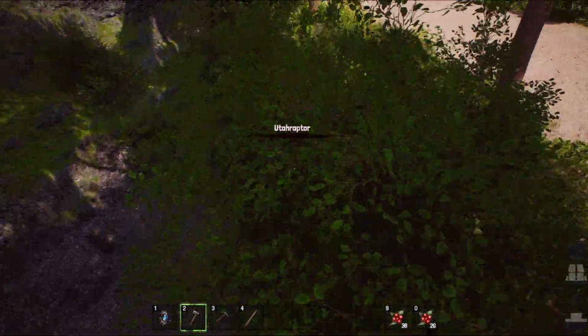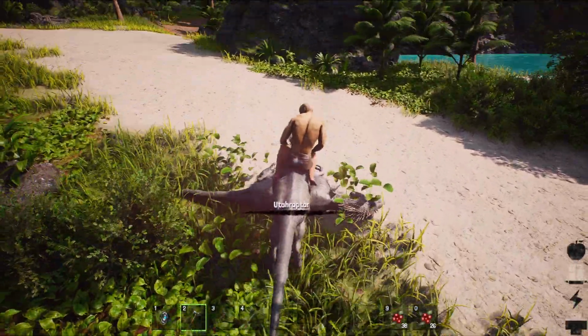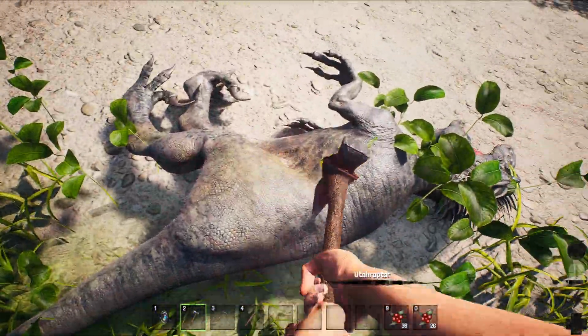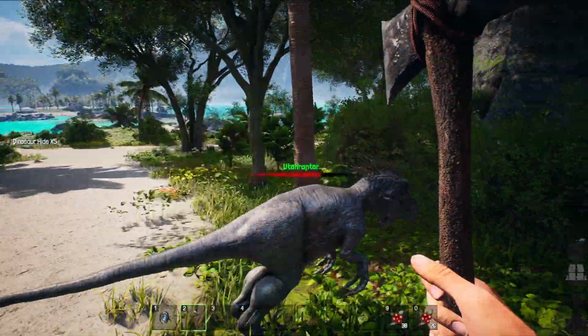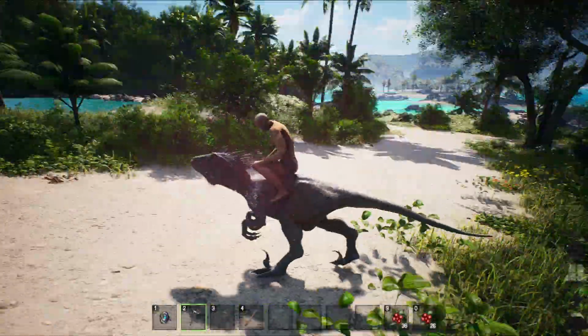I don't know how the enemies are capable of hitting behind them like this, which is kind of stupid in my opinion. And they shouldn't be able to hit like that behind them. Alright, where the hell did the other guy go?